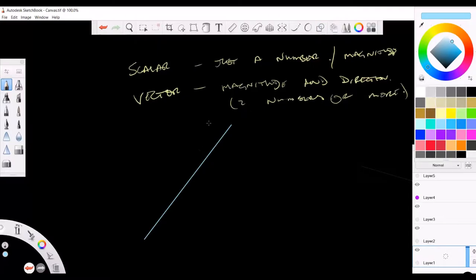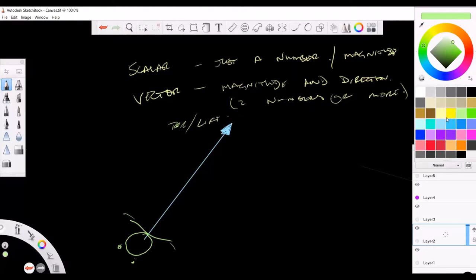So if I take a vector, and maybe it's a force vector, it could be anything. The one we've just done is a force vector. If I take a vector, let's say that's my lift vector, and in a bank, my lift vector is turned, isn't it? So let's do an aeroplane at the end of this. I'm doing a helicopter, because it's easier to draw. So there's my total rotor thrust, or the lift if you're an aeroplane pilot. So, TRT or lift.